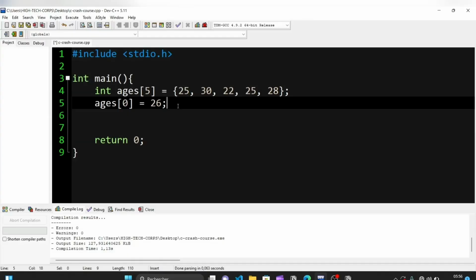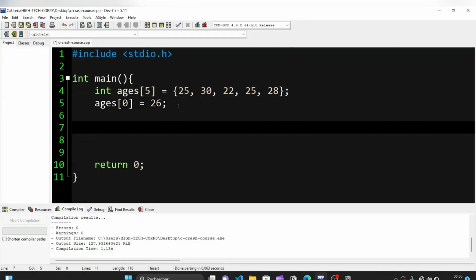Note that we can also declare an array without initializing it at the same time. For example, I can declare another array to store the height of these people, and height is going to be better with a double, so I will write double height, and after that I will write my square brackets, and I simply have to specify the size of the array, which can be 7. In this case, it means I want to store 7 elements in this array.